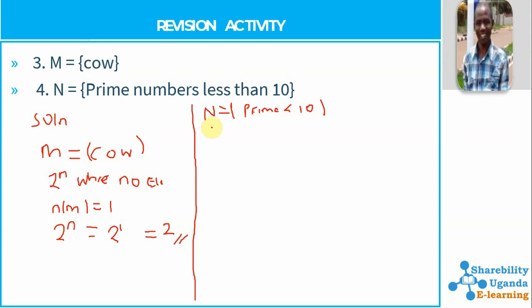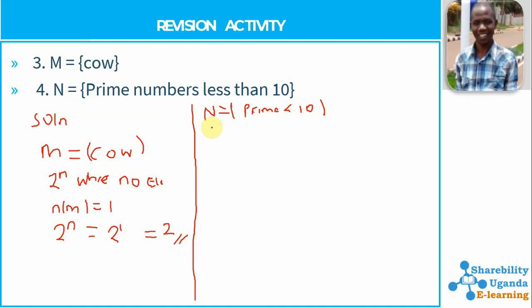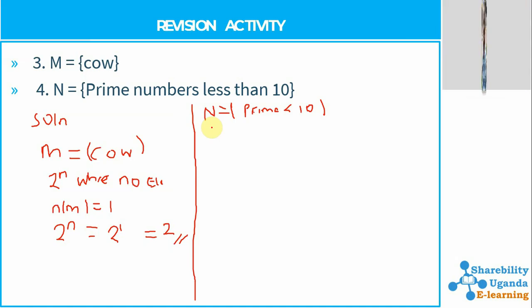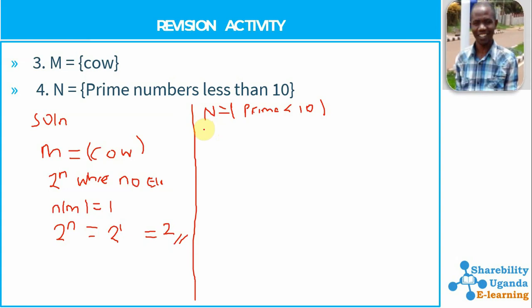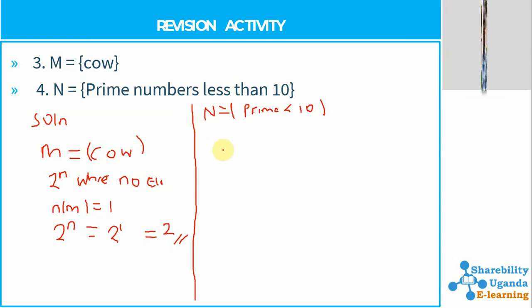So that means we shall also need to know how to get a factor of a number. Let's start with that, so that we can identify these prime numbers. Let's start with 1. But remember, a prime number is a whole number which is greater than 1, so we shall not start with 1. Let's start with 2.